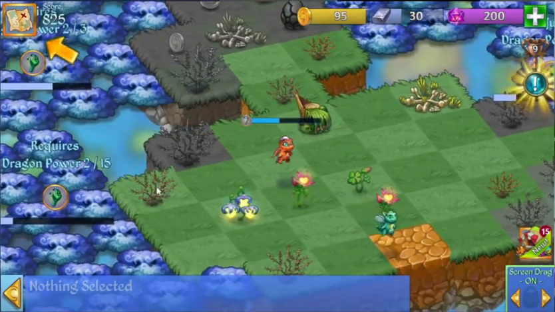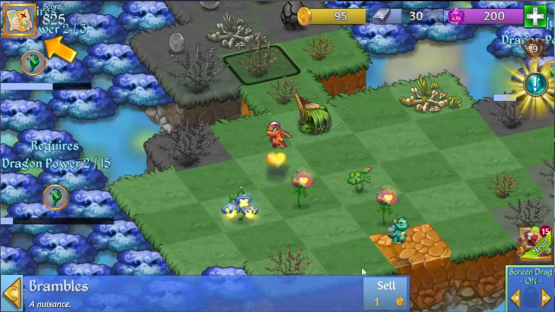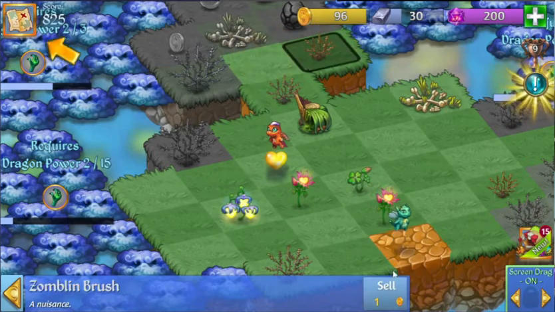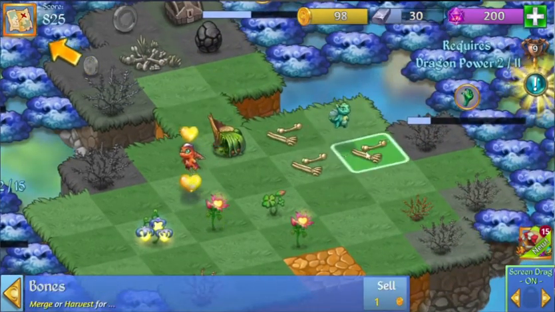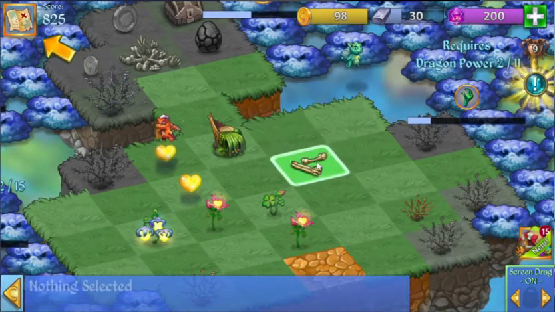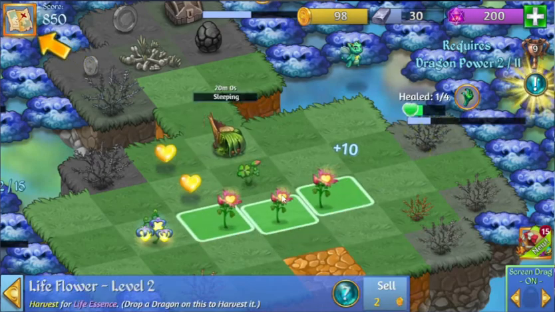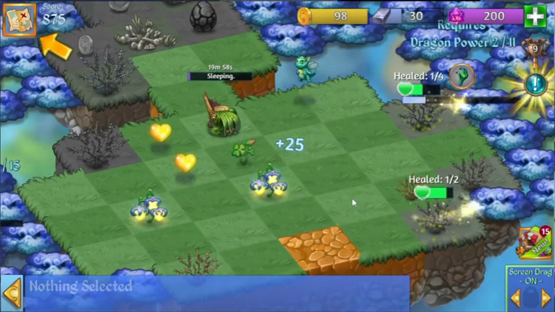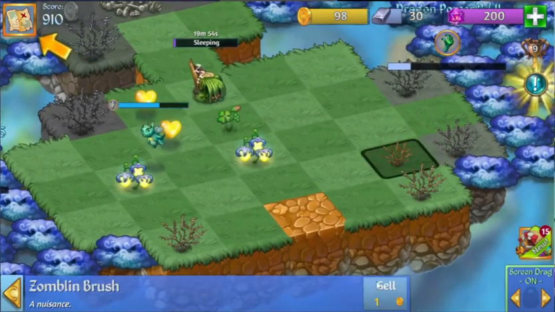Oh, but then there's also these brambles which you can harvest stuff from, but they kind of just get in the way, so I prefer to just sell them. There might be a better way to deal with them, but you can't match them with anything. So, I don't really care all that much.